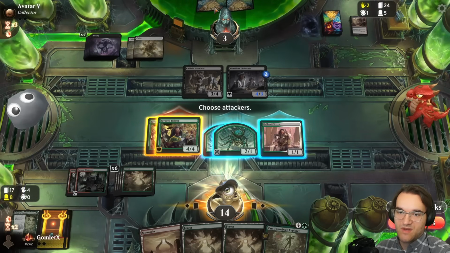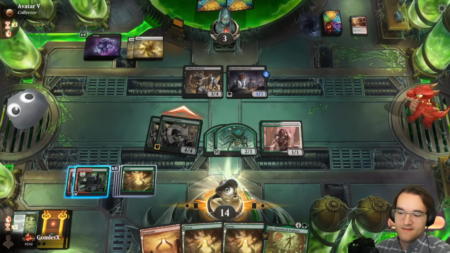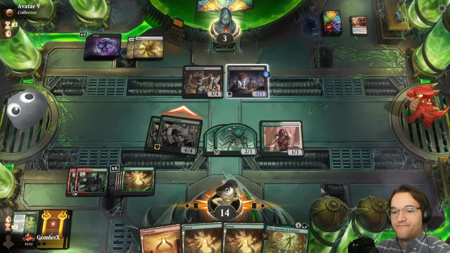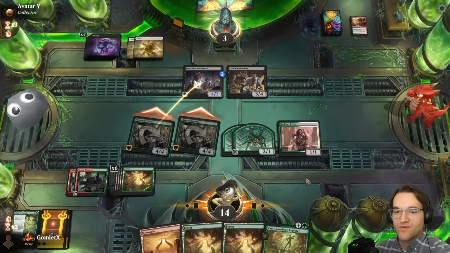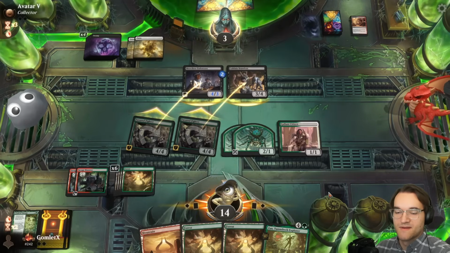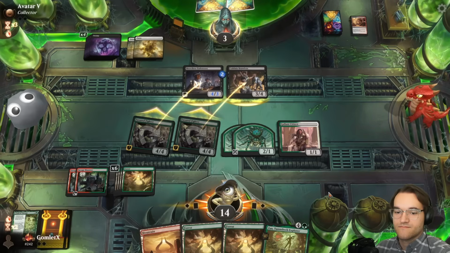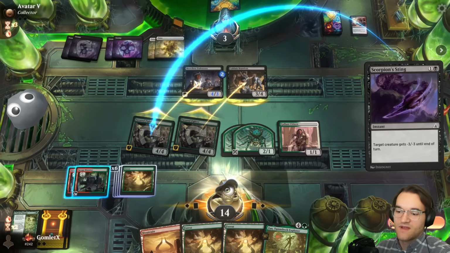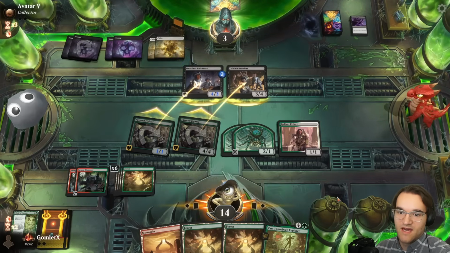If they have an instant speed removal in hand here, attack all is really bad. This is the safest attack. If they don't have anything in hand, it forces the Enforcer's trade. Does not force the Brawler's chump. And we got a Scorpion Sting here. Alright. Yeah, attack all could have been very bad for me.